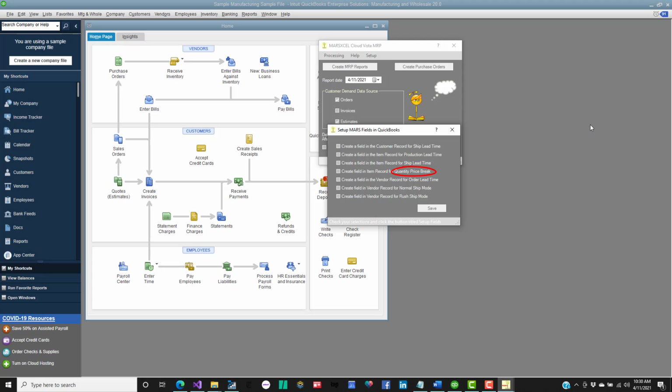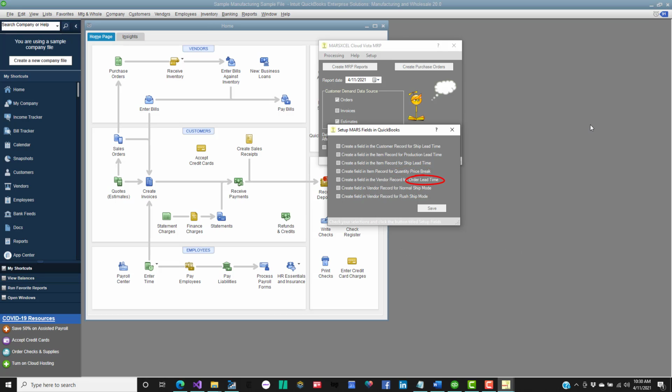Quantity price break. The quantity price break field is used for storing the number of units in a set, package, or container when MRP creates purchase orders. For example, your MRP may require 87 units of an item, but the vendor only sells this item in packages of 50 units each. In this example, the value of 50 is stored in the quantity price break field, and MRP would report that 2 packages of 50 units each must be ordered to satisfy the 87 units required for the MRP.